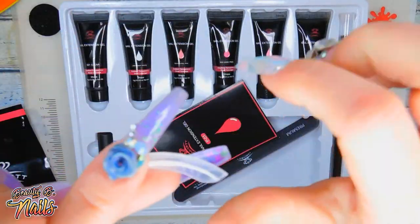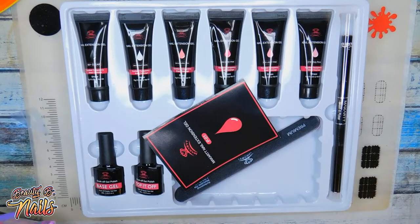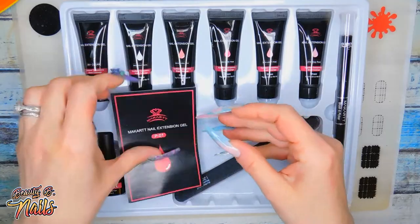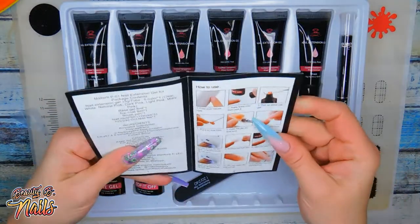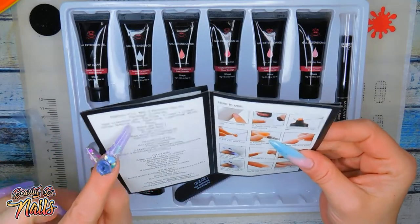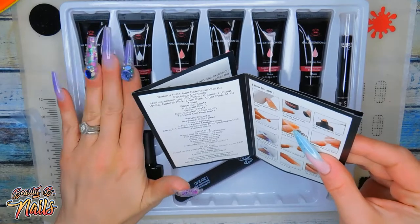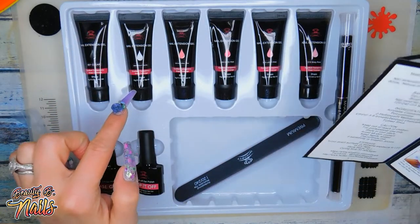All right, guys. So these are the dual forms that you get inside of this kit. I really like these dual forms. They're one of my favorites. You get this pamphlet in your kit that tells a little bit about what's in this kit. It tells you how to apply with forms or dual forms, which is a great little pamphlet to have if you're new to gels. But here's a list of everything that it shows inside of this kit.